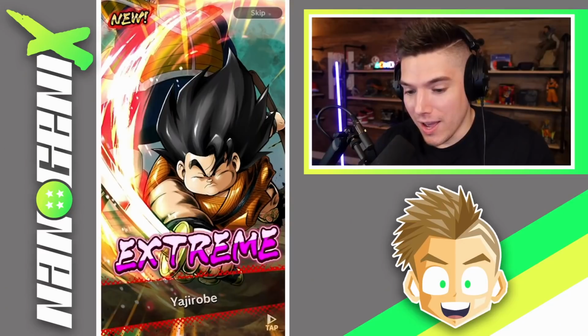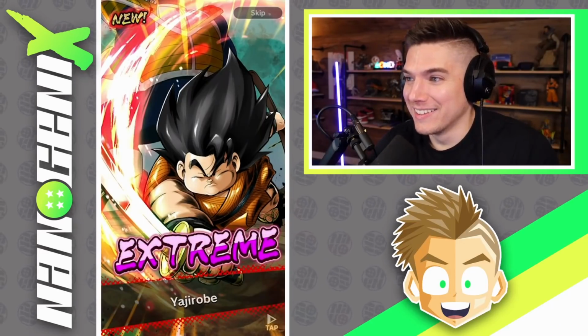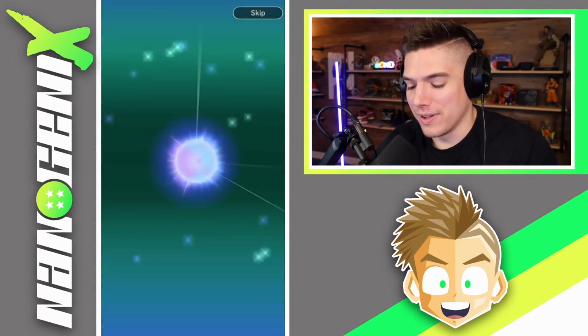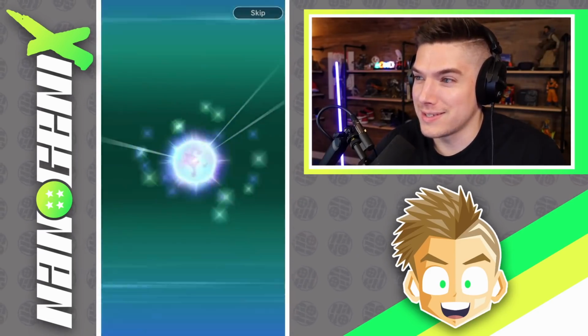We got him. Oh my god, dude, this Yajirobe looks sick. Looks absolutely sick. He does the freaking cutoff on the tail. Oh my gosh, wow. Dude, those EXs, I'm still missing some EXs on the stupid game, because they're hard to get.